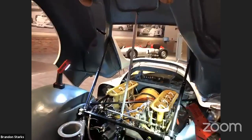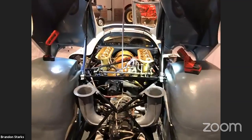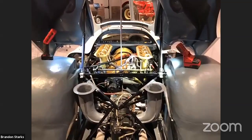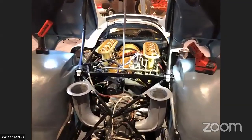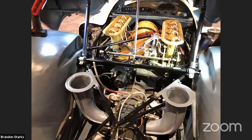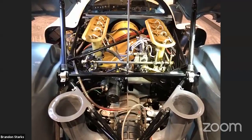The 908s are interesting cars. It was the first time Porsche built a motor that actually met the full displacement allowance by a series. So this is a 3-liter V8 motor. Pre-Monza, the horsepower rating was about 330. I think they got up to about 350 with the 3-liter, and those were revised in later iterations.